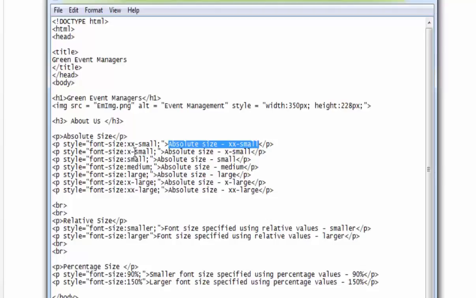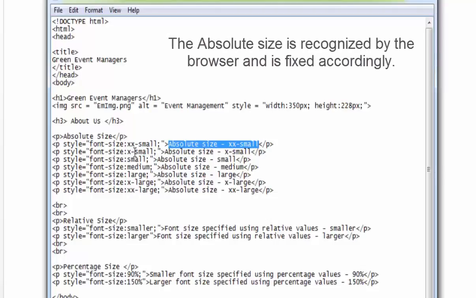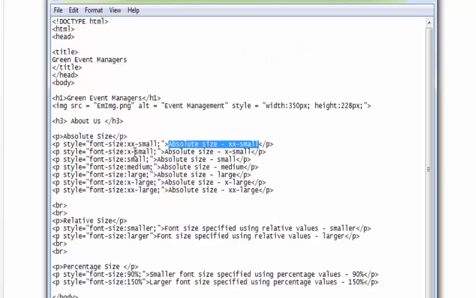Absolute size simply means it is calculated by the browser, so that no matter what is the size of the neighboring text, the size of this particular text will never change. You have explicitly applied the size of this particular text in the entire paragraph. So the size of this text is going to be explicitly defined by your size attribute.